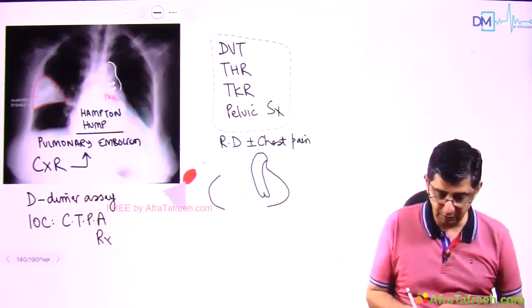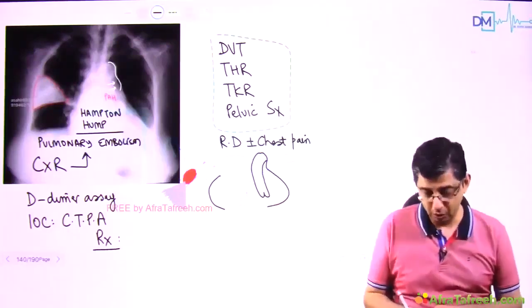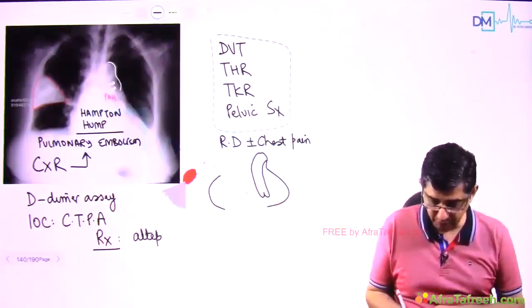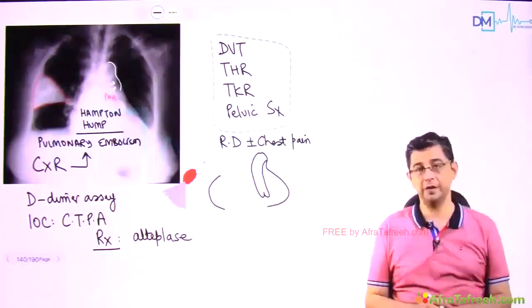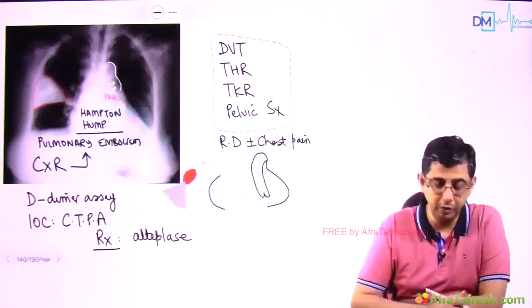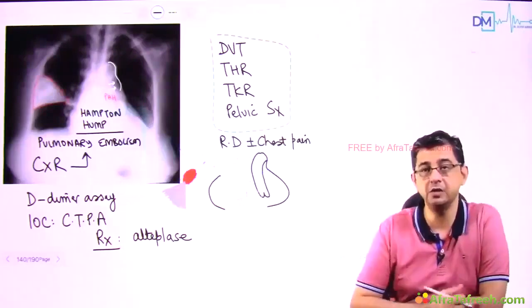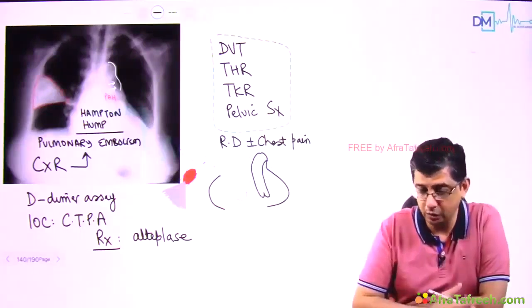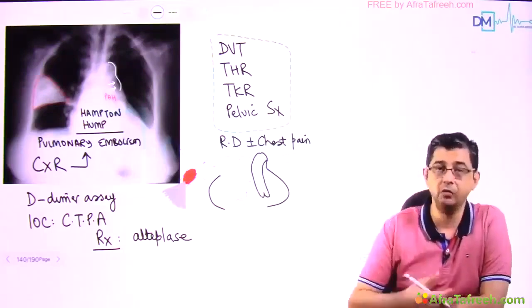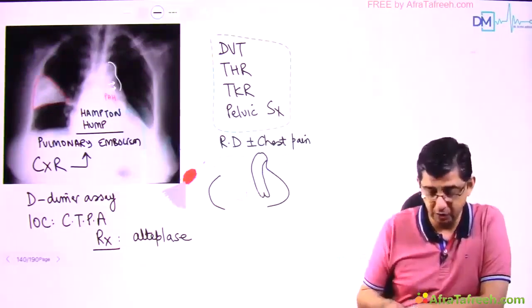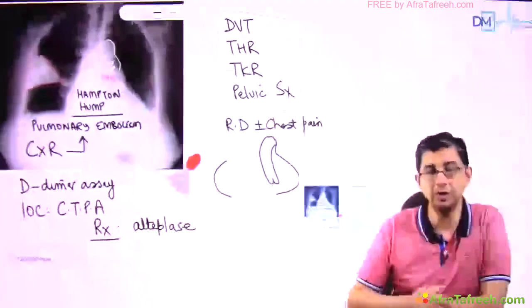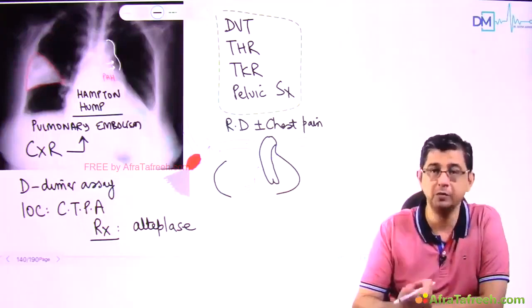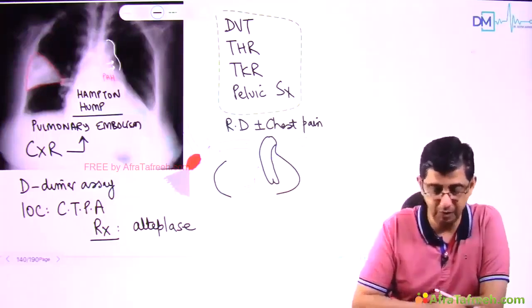And since this person would be having an unrecordable blood pressure, to convert this unrecordable into recordable, thrombolysis is recommended, and the thrombolysis that would be done in this case would be with Alteplase. Remember, for stroke we use Reteplase. It's easier and faster to give. Alteplase requires an infusion over 1 hour, and in stroke, because time is of the essence, I want to give the drug relatively faster. So Reteplase you usually will be using in stroke, and Alteplase for both STEMI and for massive pulmonary embolism.